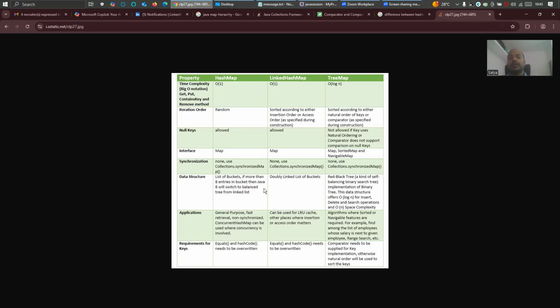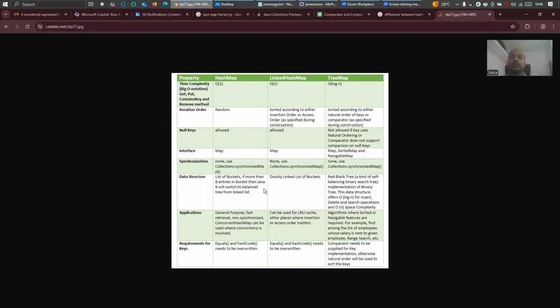So in collection, the objects are getting stored in memory. I'm showing you only a very few elements getting added to collections, but in a real-time program, lots of records will be stored in the collection object, and when you search, this search should be faster, right? That's the way you do search. I will explain in a better way in a coming session how a map actually gets stored and how it gets fetched from the backend or from the memory. The list of buckets, whatever he has explained here, I will explain that.